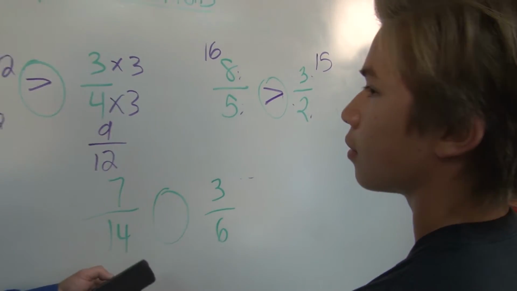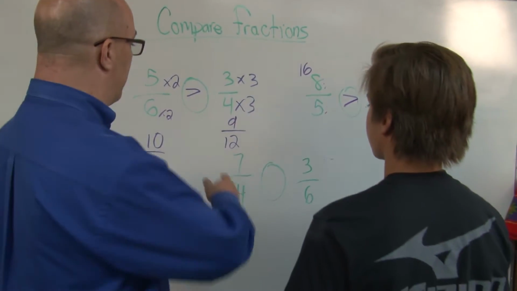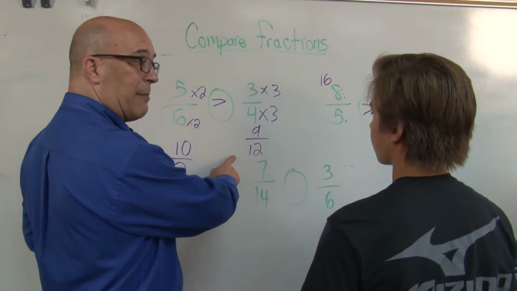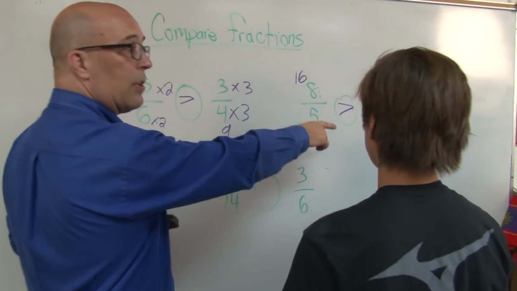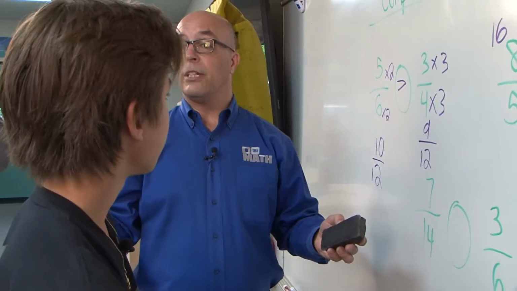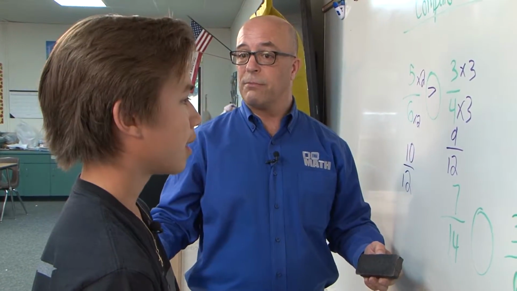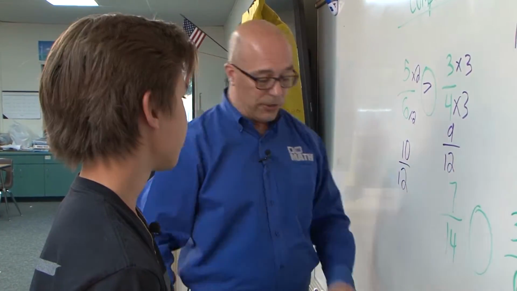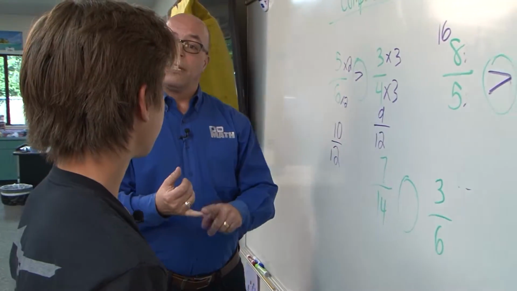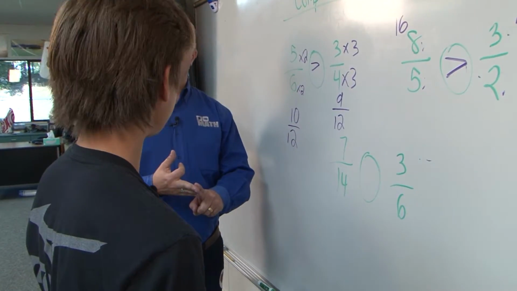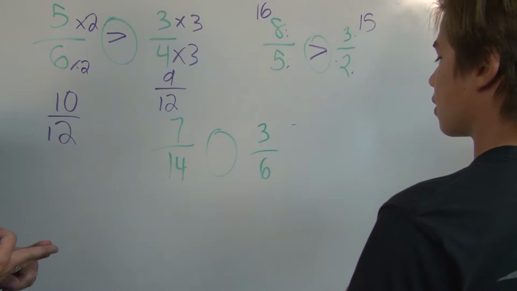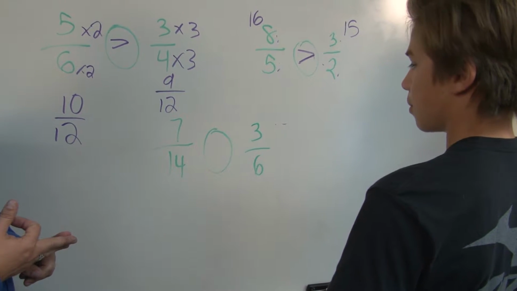So that way, it is a way that you can do it other than finding the denominator the same, right? We can also cross multiply to do that. Sometimes it's a little bit easier. And the more ways we have, the easier it is sometimes. Yeah. All right. So now the option is yours. How would you like to do that one? Decimals, common denominators, or cross multiply? This one, I'll just do decimals.